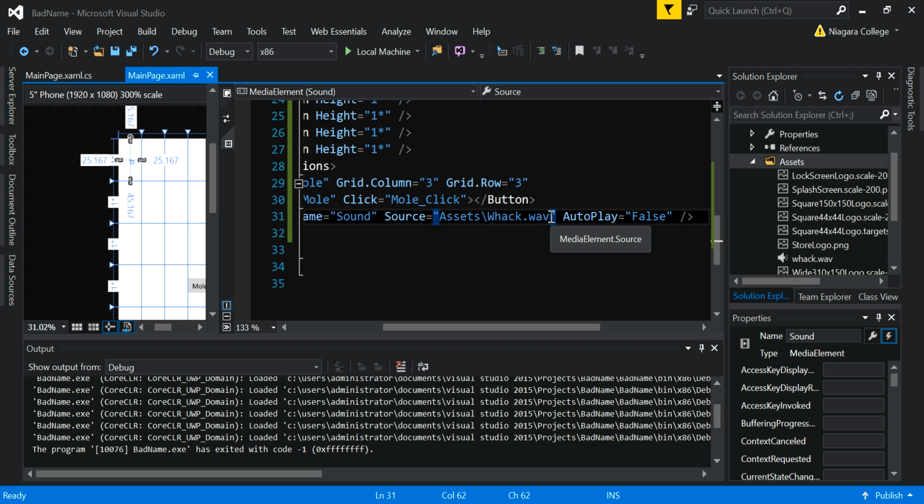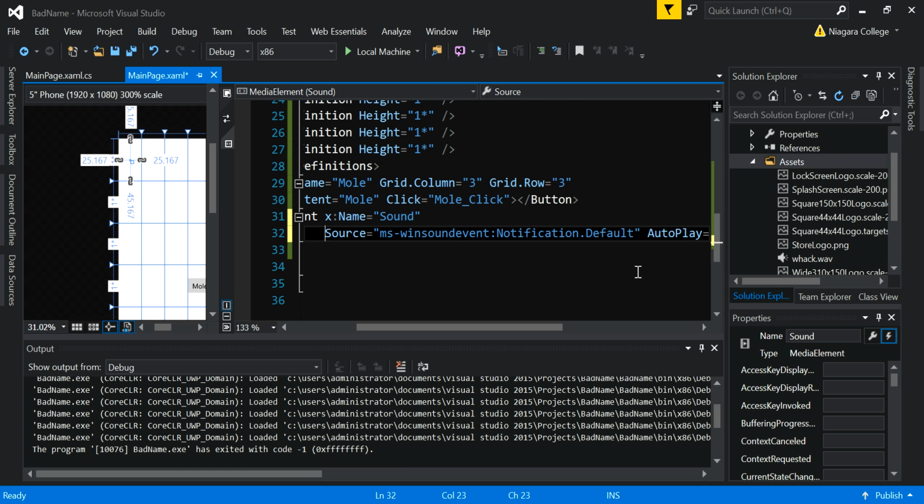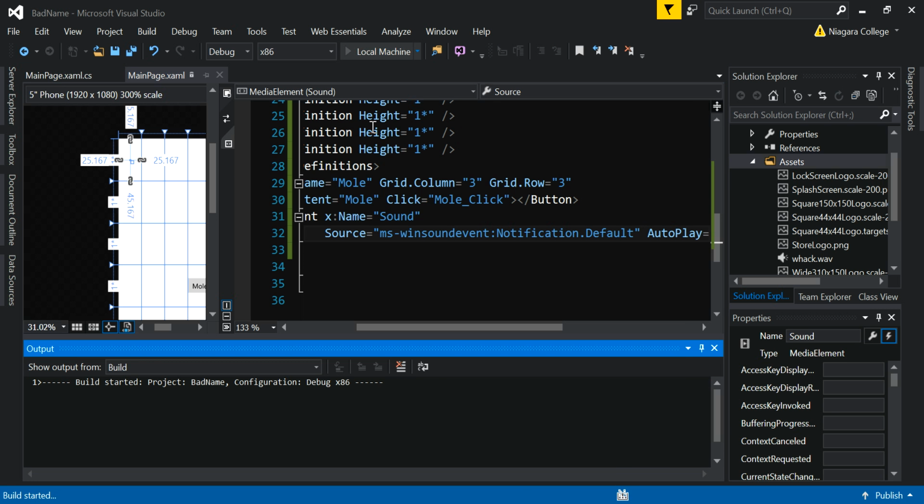Oh, inside the quotes. Oh, I copied instead of pasted. Okay, sorry. Let me put that down on the next line. Okay, so there's just our default sound.